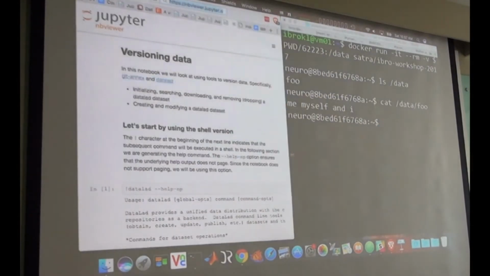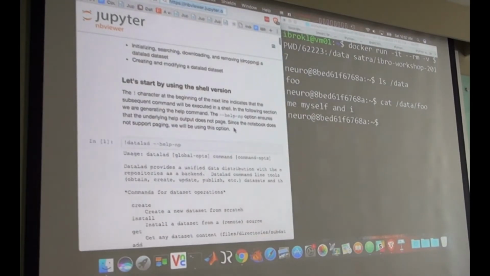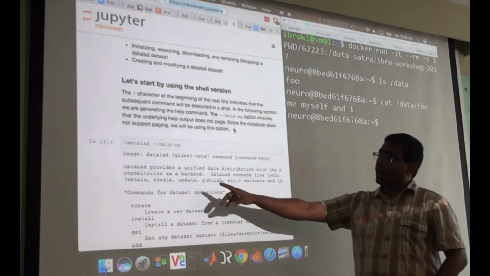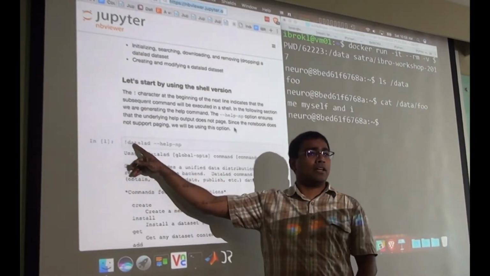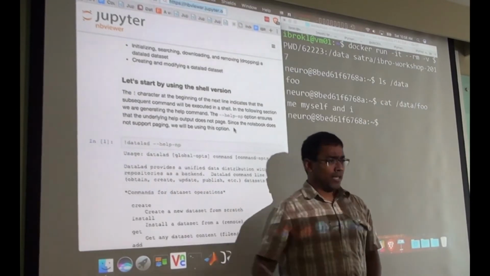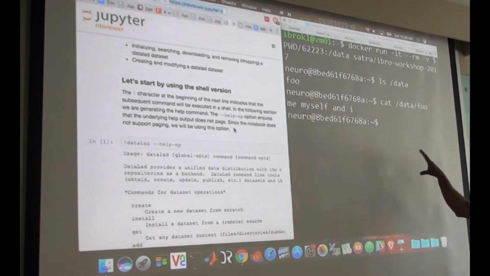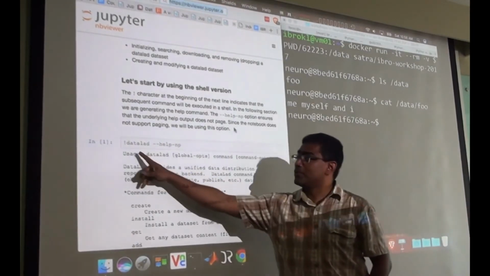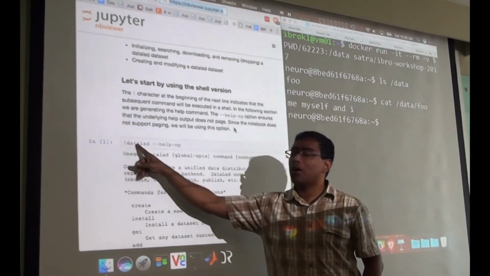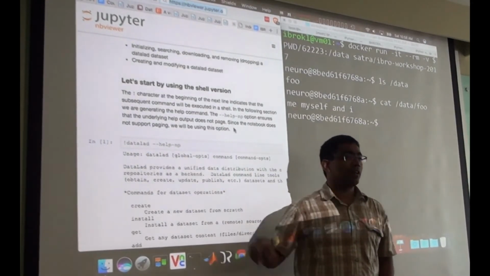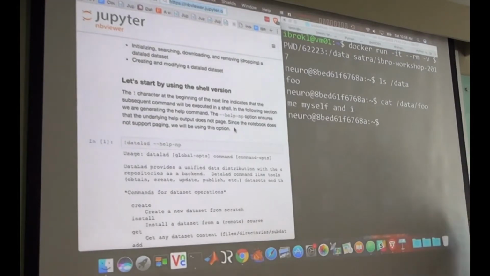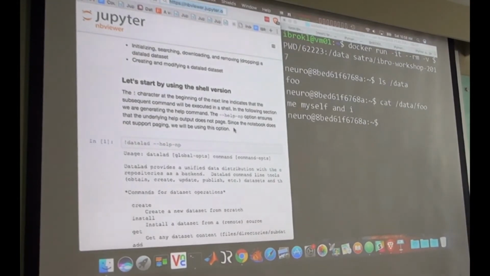And the only thing that I'll ask you to keep in mind as we go through and try to repeat these things is that within the context of the notebook, I escaped every command line interaction with this exclamation mark, which is how you would run things in the shell. When we try these over here, you have to ignore that exclamation. So if you're copying and pasting, you should copy paste without this exclamation point. And I will go through every single command briefly just to ensure that we're on the same page.